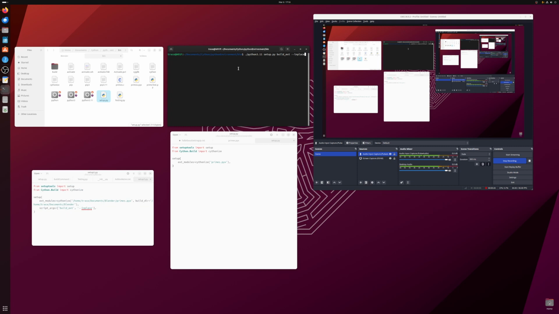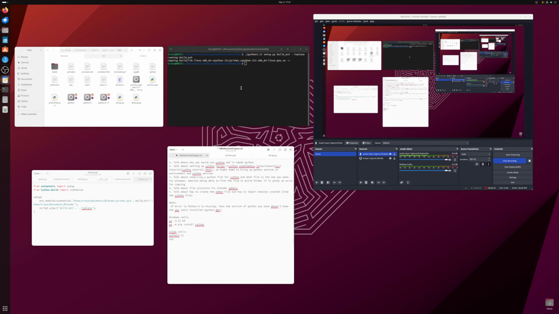Let me make sure I wrote this correctly by running it. Yeah, for me, it went ahead, built it, and then copied it over. If you're on something like Windows, you might sometimes run into the issue of it not finishing copying it, and it will give you an error saying the directory that you're in does not exist. I ran into that error. However, it does still build it. Because you're going to get a bunch of weird little files that end up being made.